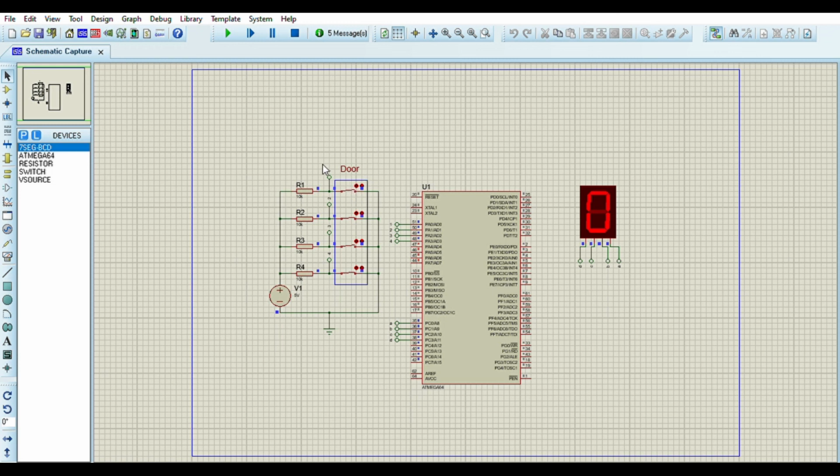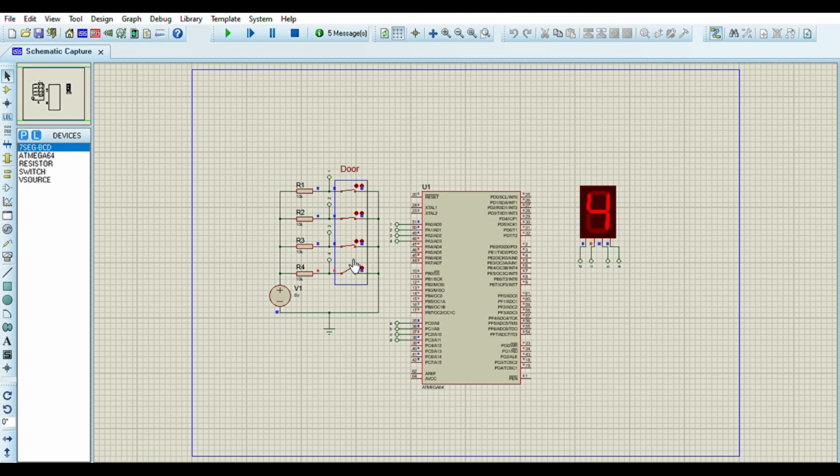When all of the doors are closed, the 7 segment will show 0. While unpressing or unswitching any one of the doors, it will display which door is open: 1, 2, 3, and 4.